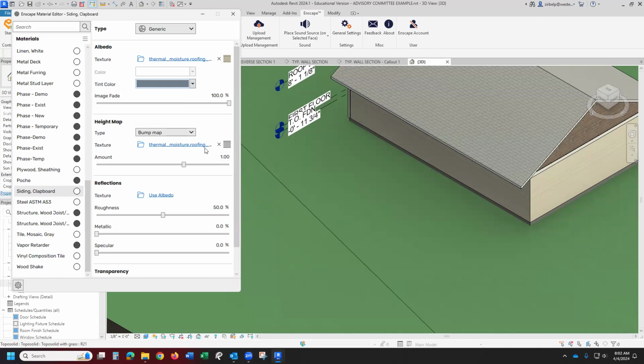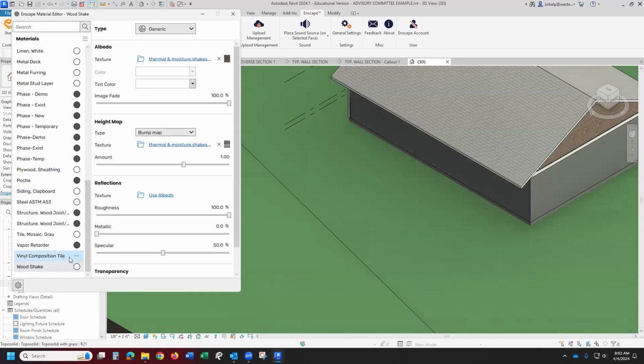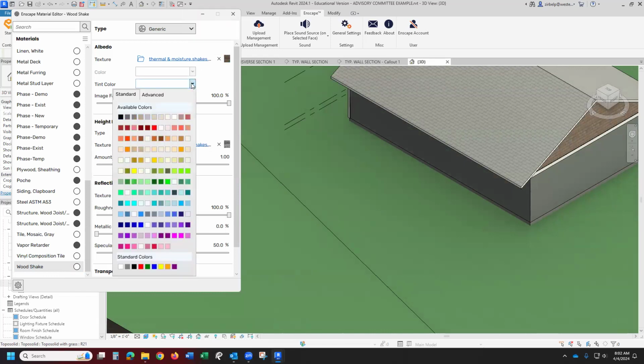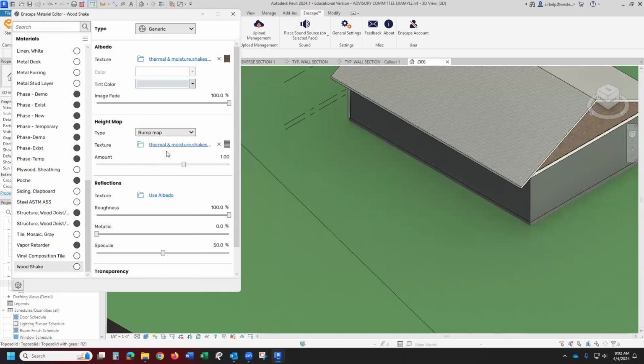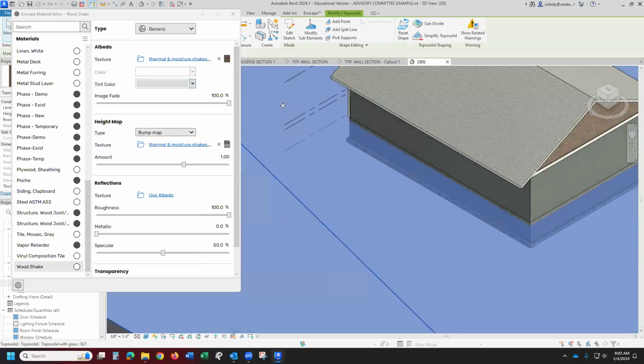You want to try to change the shakes color? Okay, so we'll go to the shakes color, wood shake. So you saw it just changed the color of the siding from tan to gray. This is a JPEG that's painted on, but we can tint that. So what do you think? Like super light gray, maybe? Let's try that. Okay, let's see what happens.